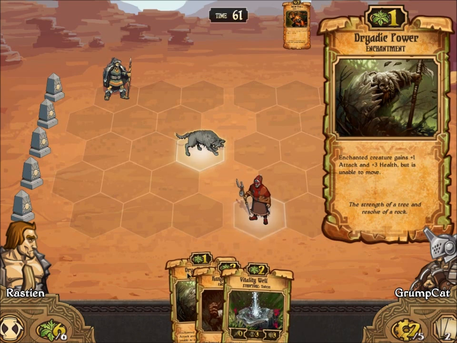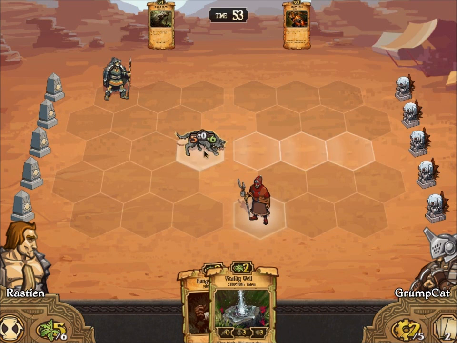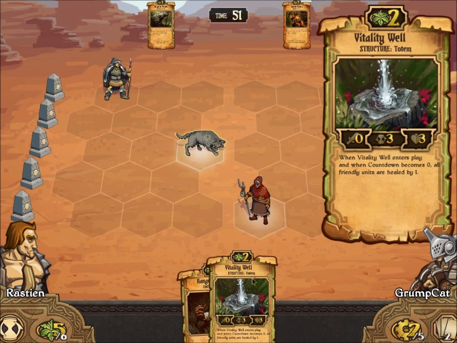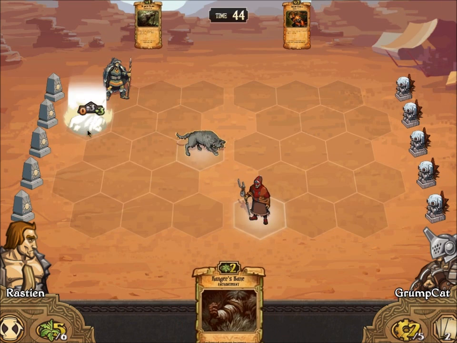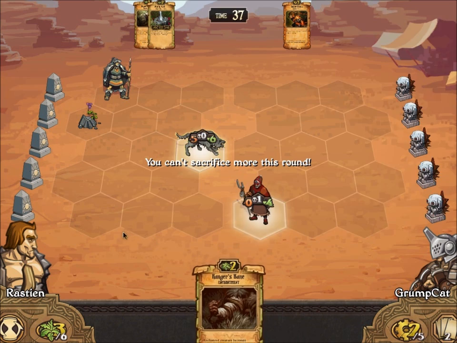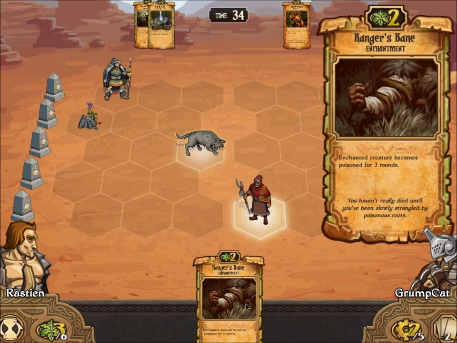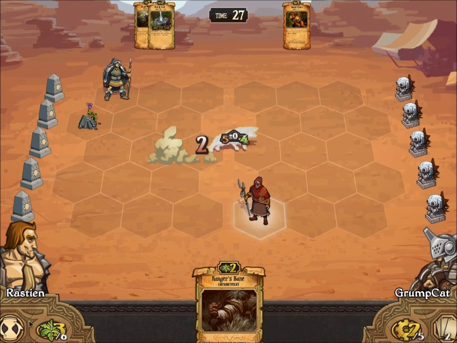Again, these cards aren't great, so what we're going to do, drop the Dryadic Power on the Mangy Wolf, so we'll get at least 2 5-strength attacks out of it. And the Vitality Well is not something you want to be using to block, so what we'll do, we'll tuck this away in a corner, and what it does, every time the cooldown reaches 0 it heals all the units on the field. The Ranger's Bane we're just going to sit back and hold on to until there's something we need to remove, as this creature here doesn't really do anything apart from heal structures and move them about randomly.